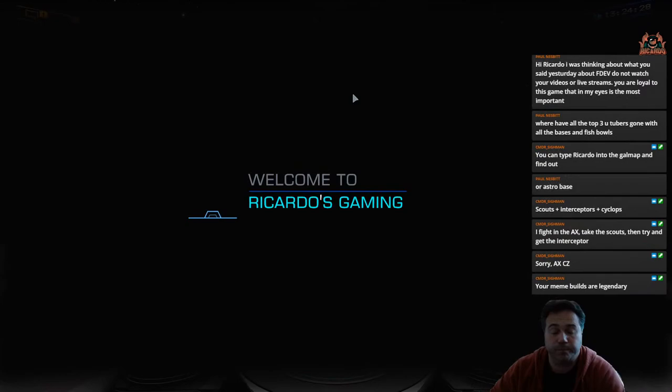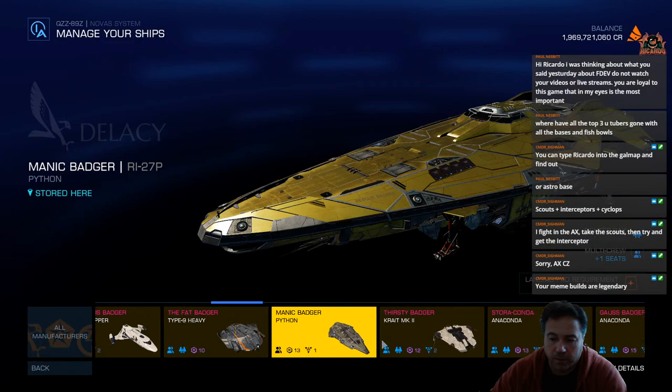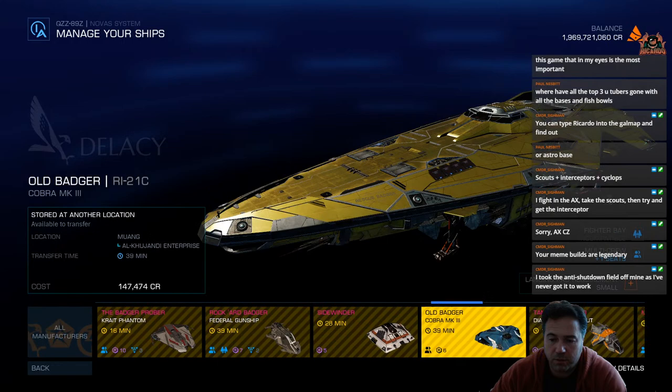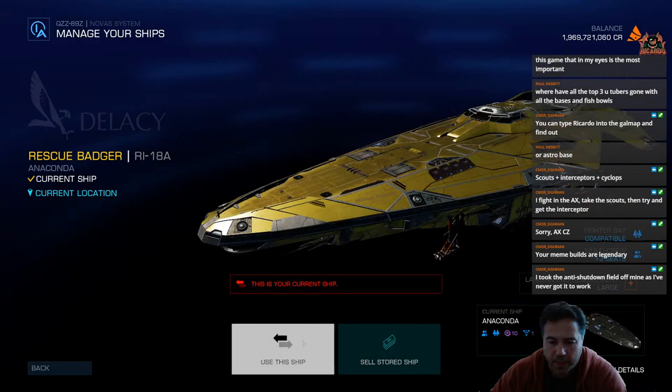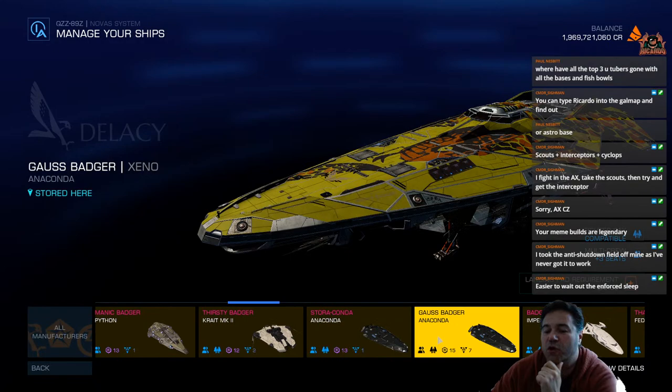So what I'm going to do, I shall summon the ships. Where's it gone? Where's it gone? Gone. Oh my god. Where has it gone? So there's my Gauss Anaconda.